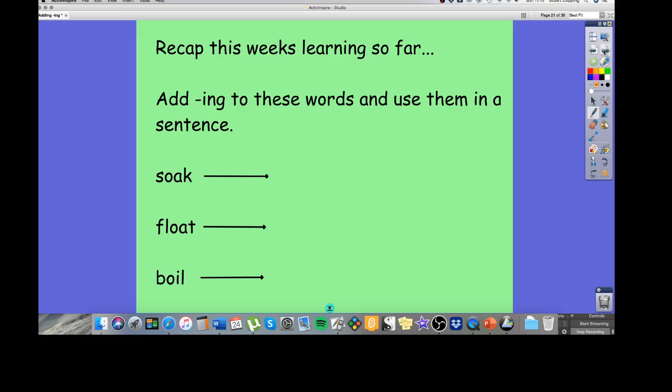That's all I want you to do. You didn't need to just write the words. It was about the application, the using it in sentences. Because with this, it's not just about getting the word right. It's about understanding that word comes before it as well. Otherwise, it doesn't make sense. The was, the am, or the is. Right then, let's move on.